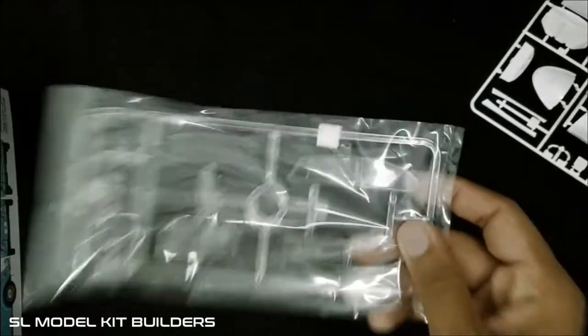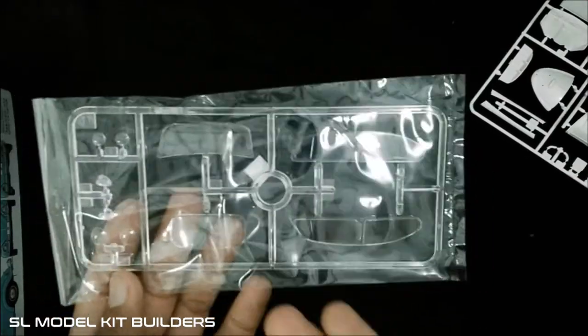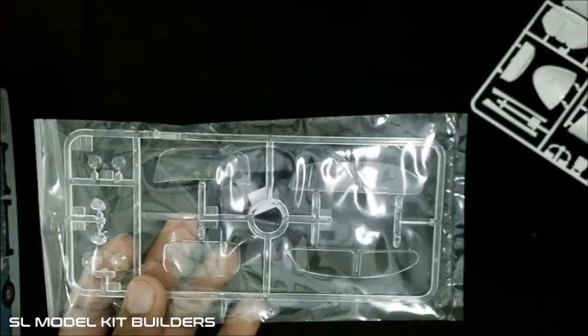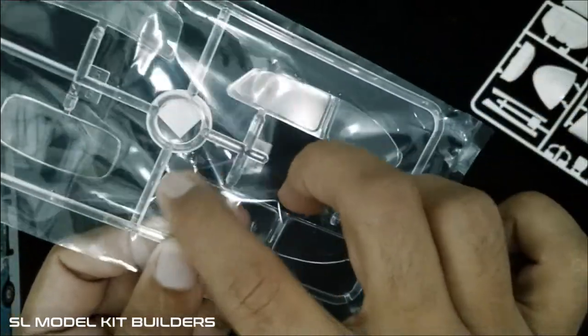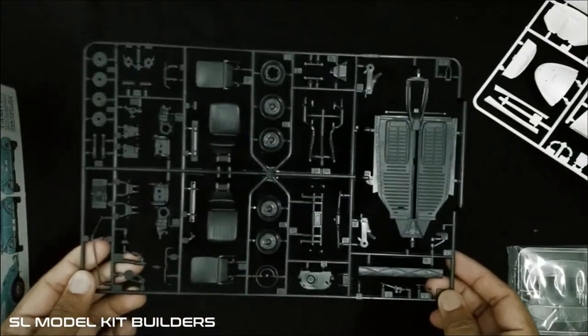When it comes to the glasses, it comes with separate glass, so it's kind of easy to fix this, rather than the whole entire part coming as a single one. Take the part, and they provide some helping connectors, so you can glue these parts and fix the board. As I previously said, these are really tiny and classic ones. So this is the big one, big boy here.